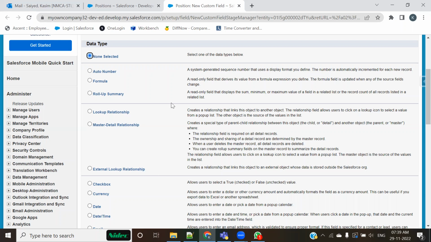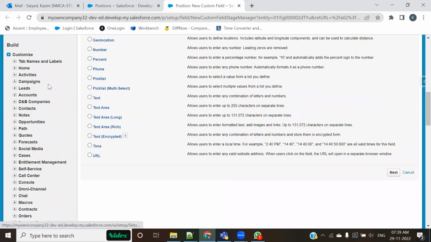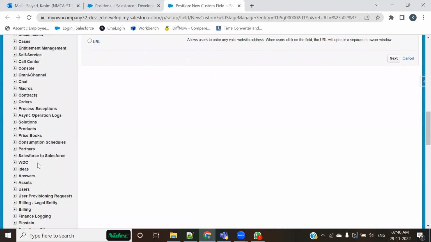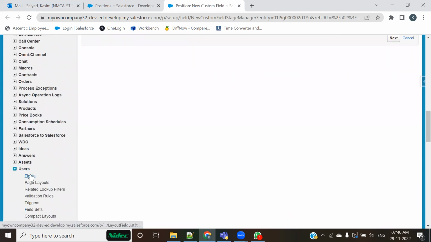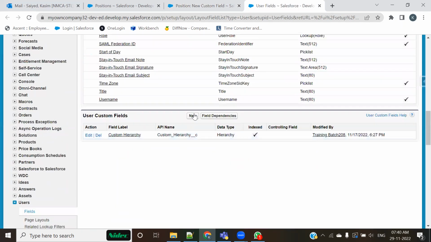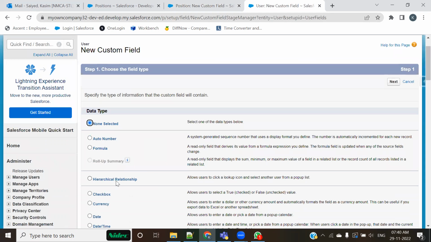If you go to the user object, and there you try to create a new field inside the user object, at that time you can see hierarchy.